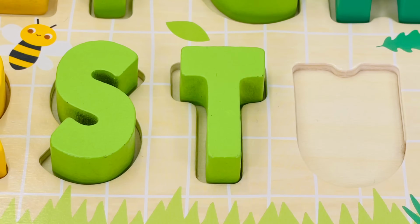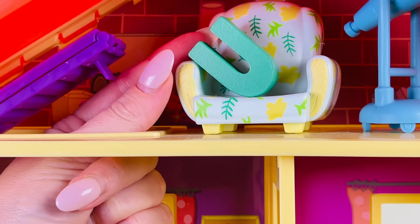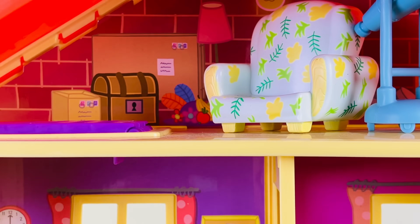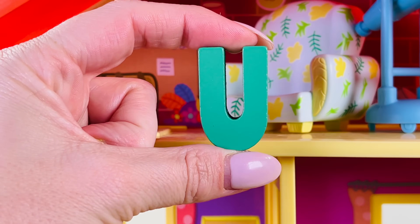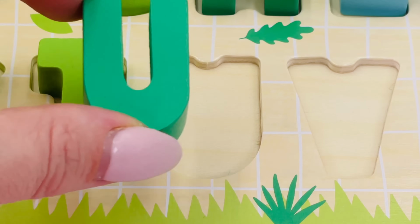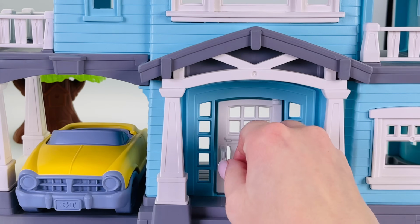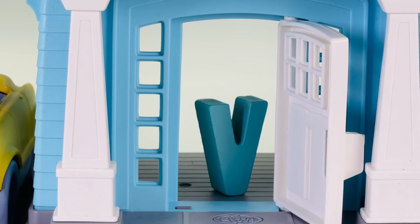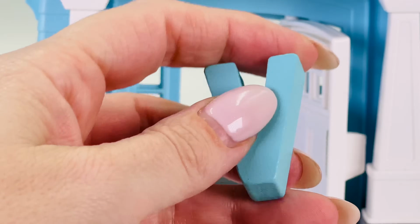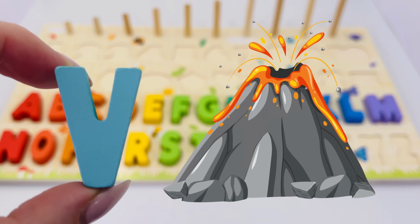T. Maybe there's a letter in the attic. Yes, it's the letter U. U is for umbrella. U. Maybe we'll find a letter in the blue house. Open the door. It's the letter V. V is for volcano.